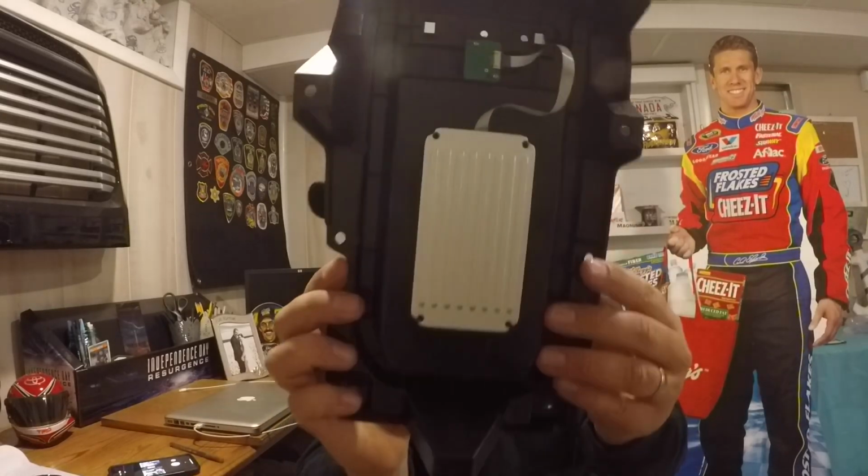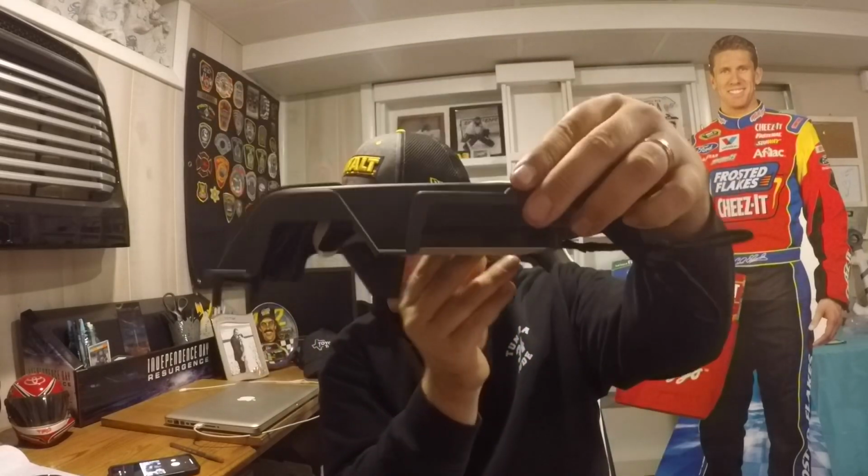So what I want to do with this, I have an iPhone 10 or iPhone X, whatever you want to call it. And obviously, you can wireless charge with it. But I want to see if it'll work with the OtterBox and everything. So it'll be a good test for everyone to see what it's like. Neat little item. It doesn't break the bank. That's the good part, too. This isn't like a $600 item.